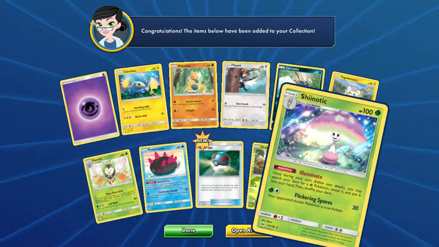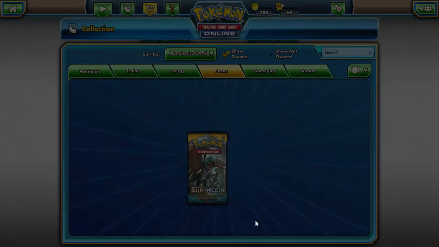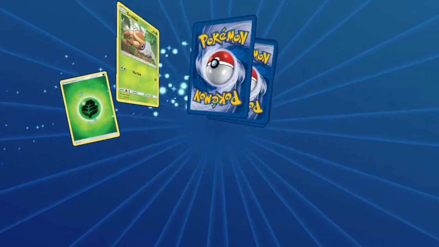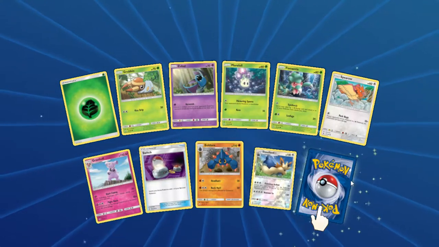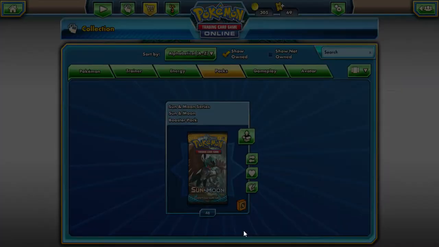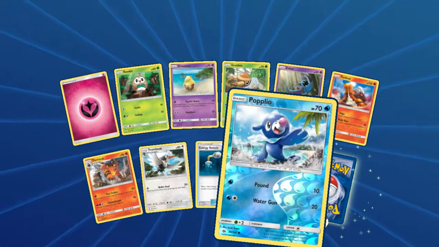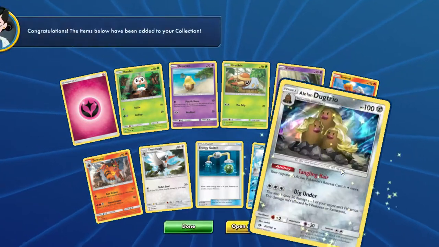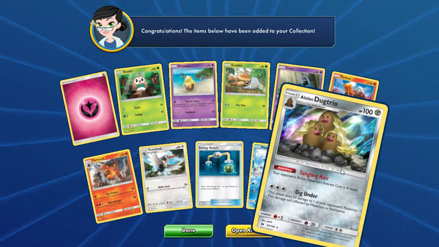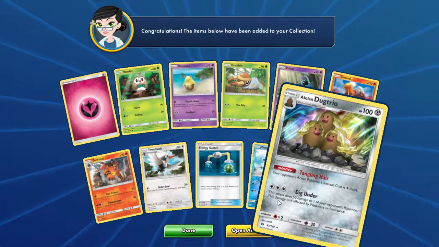Yo, look at this holo Xurkitree. Oh, it doesn't matter. But yo, that's actually dope. All right. I actually like shiny Xurkitree. Reverse Stufful. Yeah, I actually like the shiny version of Xurkitree, man. It's pretty dope. It's like brown and yellow. Ooh, Popplio, cutie. Look at this, like, winking. It has that little winky face, like, hey, I got you, B. Ooh, we got a holo Alolan Dugtrio. Oh, dude, that's not even bad.